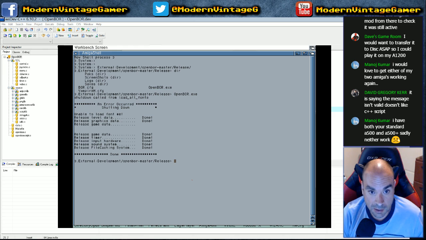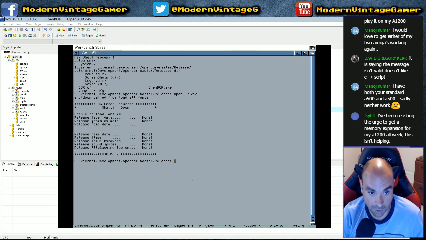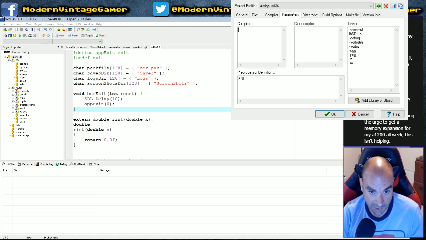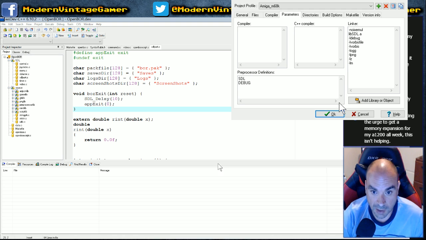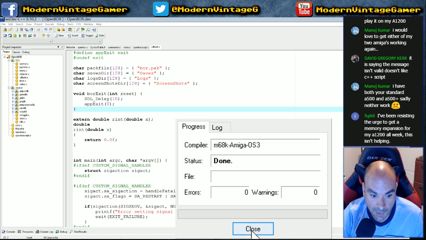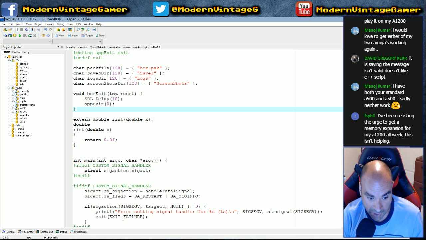So I think there was a debug option in the code where you can turn on additional logging. So let's go ahead and do that real quick. Maybe it'll give us more information about why this isn't working. So I'm going to temporarily remove my UAE screen, jump back into my C compiler, and in my project options, I'm going to set debug in here as well. Now I'm going to have to do a clean and a build. And hopefully what that means is when we run the application, it'll give us more information about why it's not running.